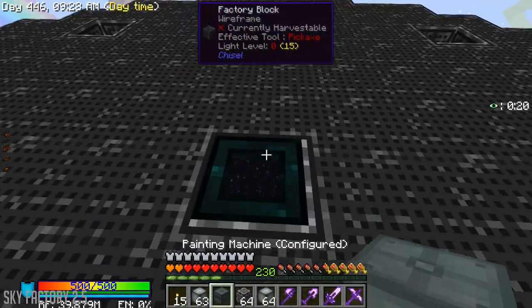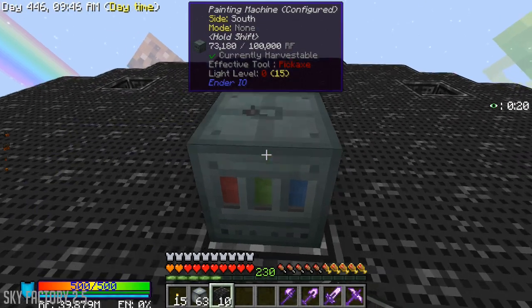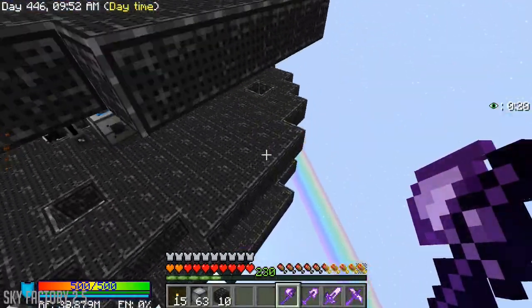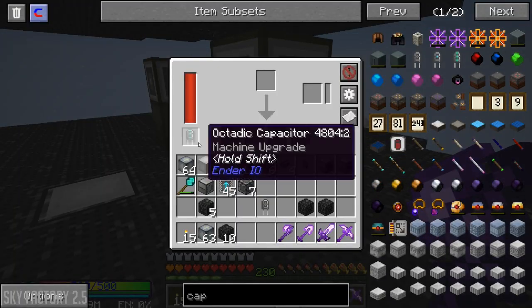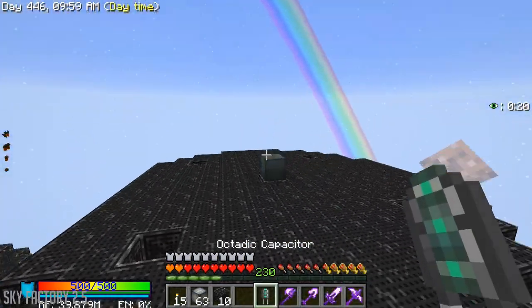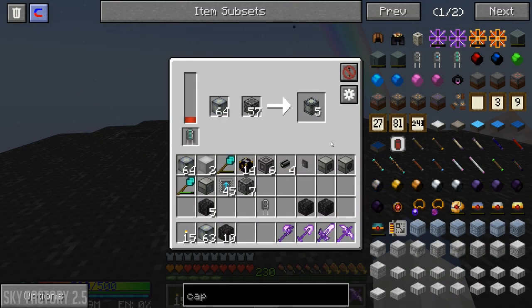Paint machine. So there. Take that out. Take that out. That in. Put that in. So it's going to make those. That actually cannot take a capacitor. That's kind of dumb. There we go. I wonder if I can give it another one. I know one of these machines has a capacitor in it. There we go. See if I can give it this guy instead. There we go. So that's going to start making that.